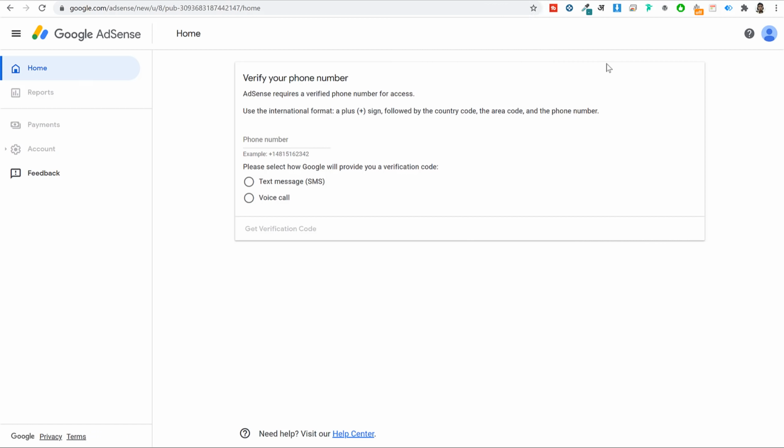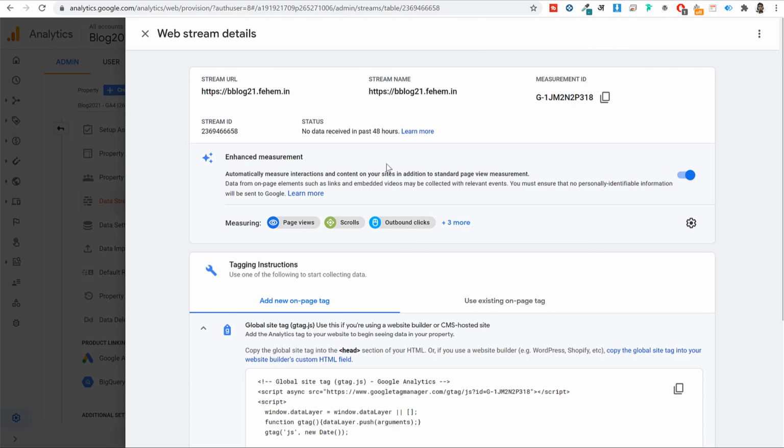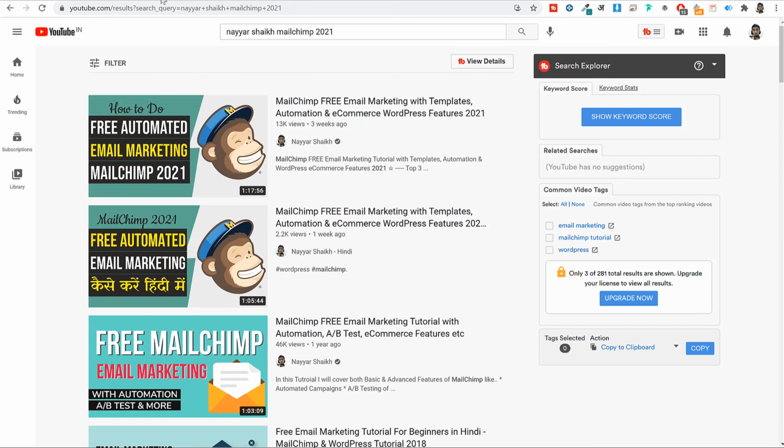The reason is that AdSense first approves your website, whether Google wants to show their ads on your website or not. So if you're creating a new website, you might not get approved immediately, and you might have to wait for some time. First, create your website, create a few blog posts, maybe 10, 20, 30 blog posts, and get some traffic on your website through different social media platforms. After that, you can apply for Google AdSense. Only then will they approve your website. So this does not happen immediately. You can use Google Analytics and so on immediately, but not Google AdSense.